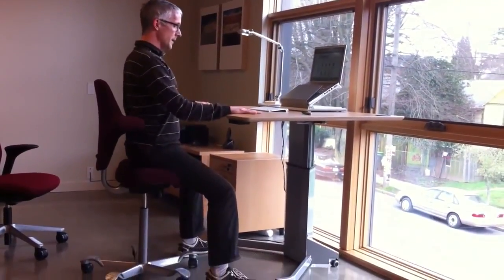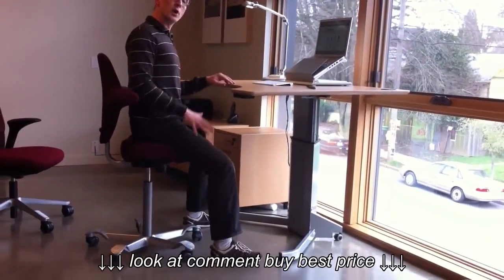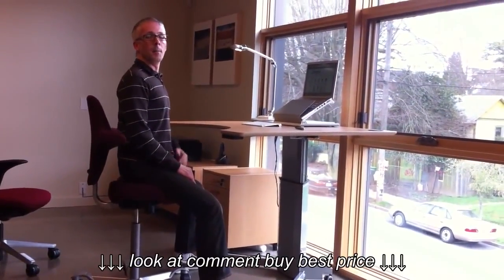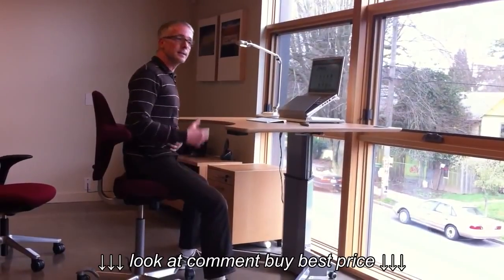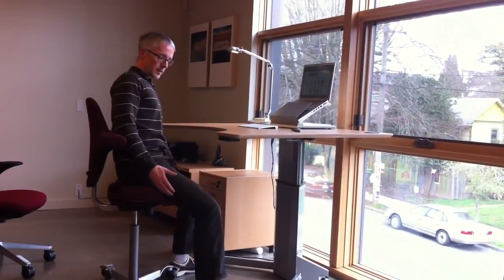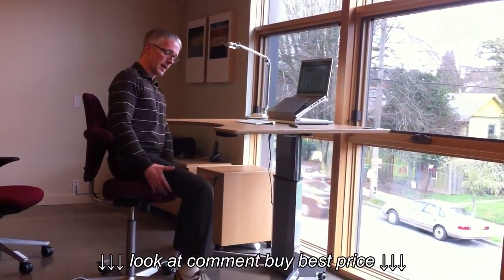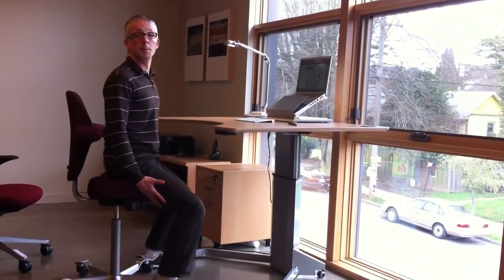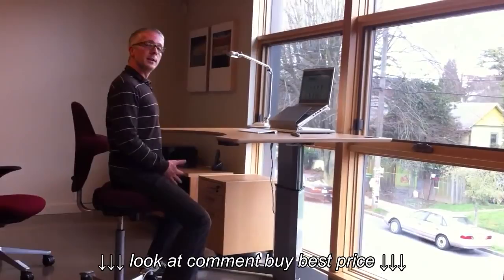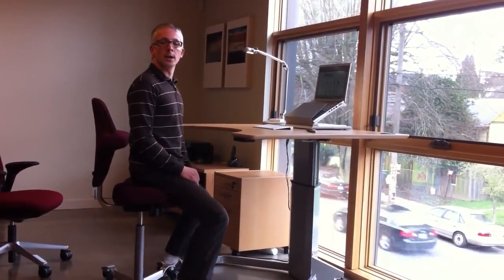Now I'm kind of in a middle position at the desk here. My hip angle is more like 135 degrees. I can already feel my breathing is much easier. The Capisco also has these cutouts in the seat so that my legs hang nicely down, which does not inhibit my circulation. So my blood's flowing well, my breathing is not as constricted, and oxygen can get into the brain and other parts of the body.